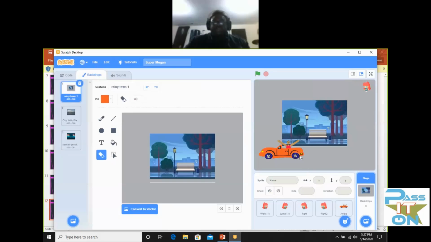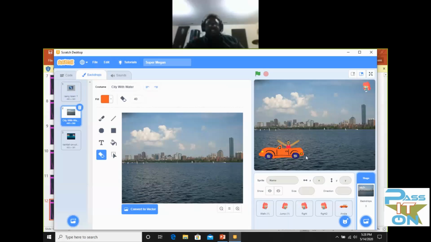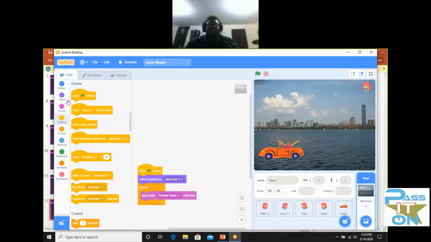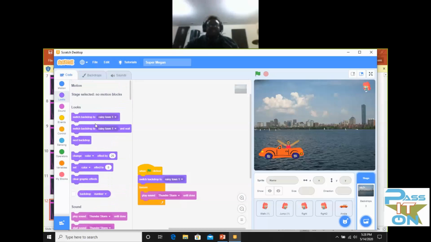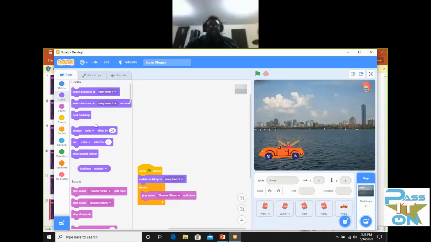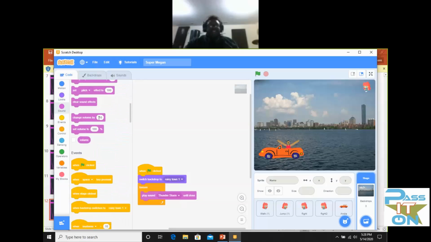Oh, and I can kind of hide him for a moment. That's okay. So it started here, of course, in the little park area, and then our second scene. See, he's still there. What you can do is in coding, you can go in and remember our code blocks in Looks, where you can take an object and hide it.